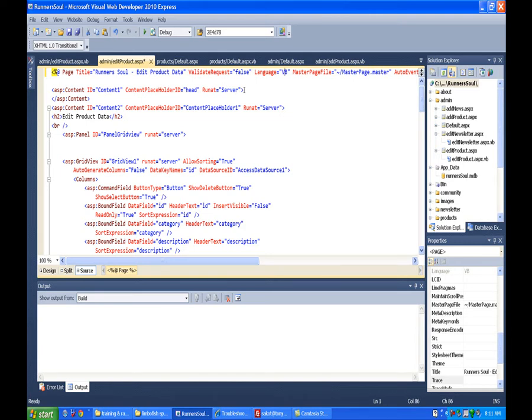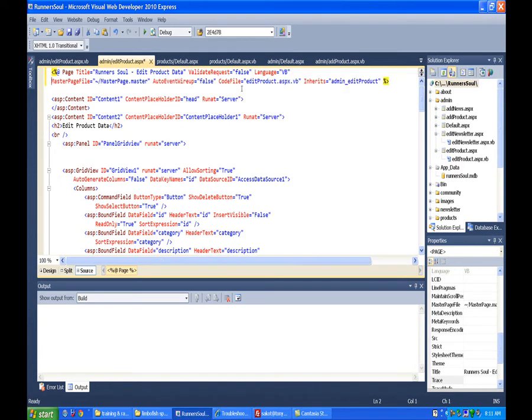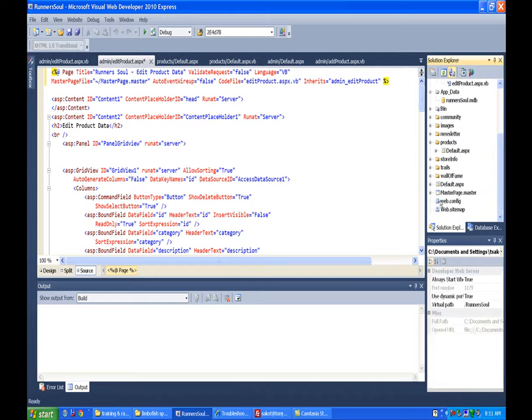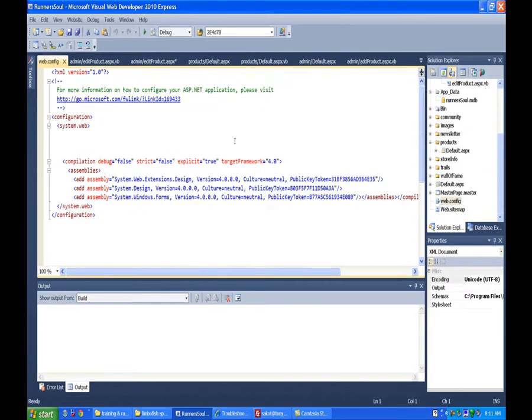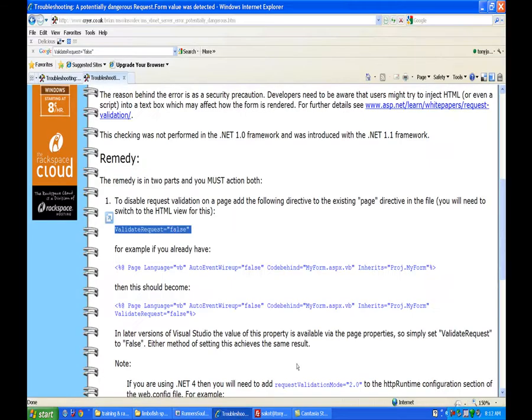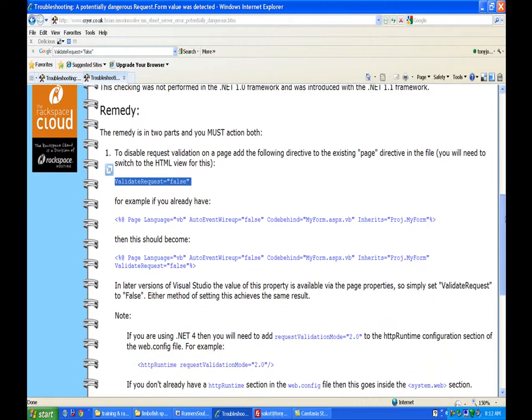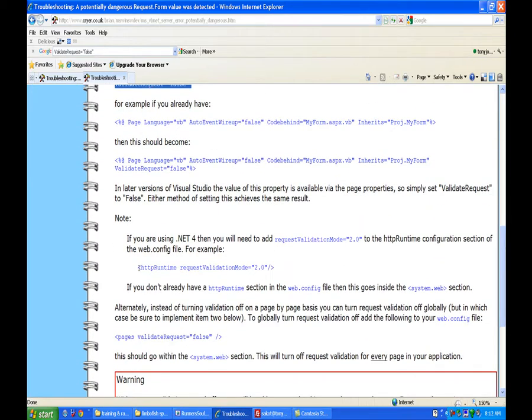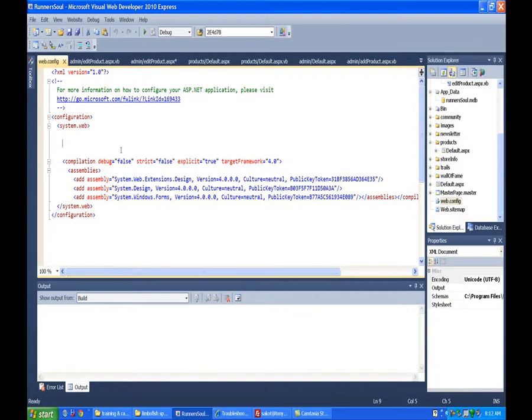And then the next thing we need to do: this says to ignore it on this page, and if you have an older version of ASP, this would work just with this. But we also need to put a line in our web config if we have ASP4 or newer. This goes in our system.web section, and we put this HTTP runtime section inside here. So put this in the web config.